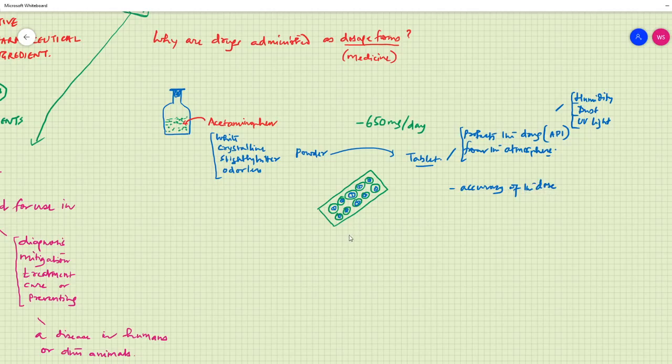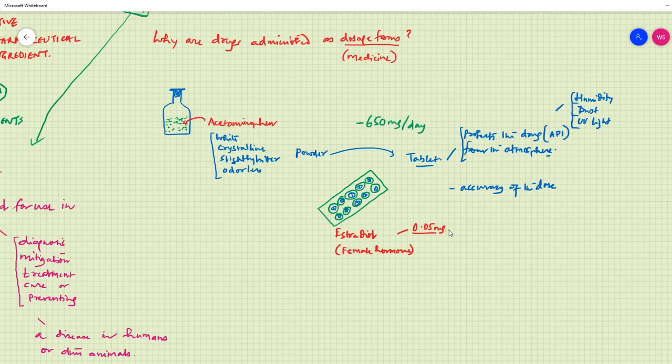Suppose there is a drug that is very potent, like, say, estradiol. Let's take an example. Estradiol is a female hormone, estrogen. This is given at a dose of 0.05 milligram. Now, if you think about it, 0.05 is too small a dose to be handled by the patient. Assume that the patient can weigh it, but this might be less than the least count of the weighing machine that the patient may have. And so it becomes very, very difficult to handle small quantities.